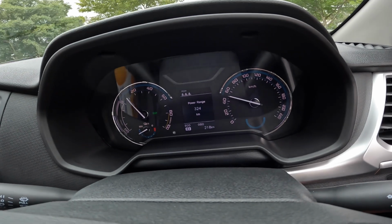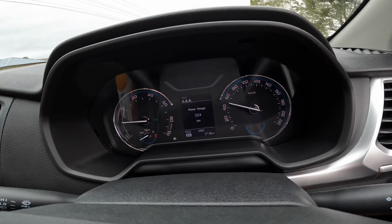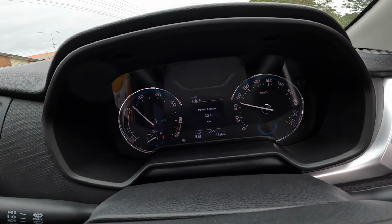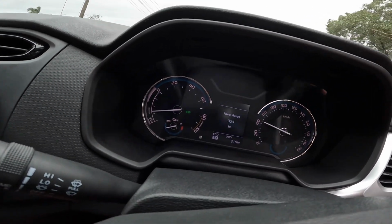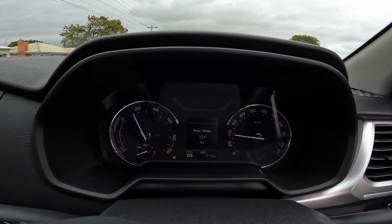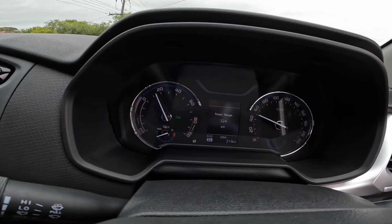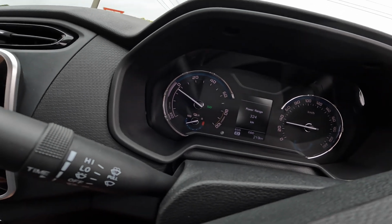Alright, here we are back on the road. So I think we put about 20 bucks of power in. I've got to double check, but at least we got up to about 324 range. It does actually charge pretty quick if you were doing a shop there anyway, but it's bloody expensive, that's the thing. It's like twice the price of another charger. So yeah, this is rough around here, I tell you.